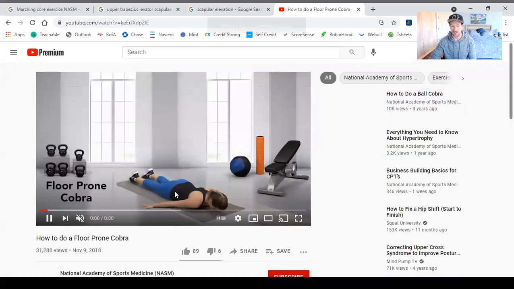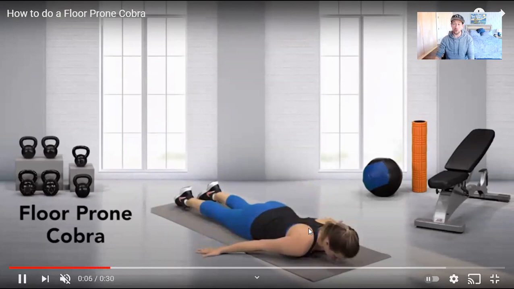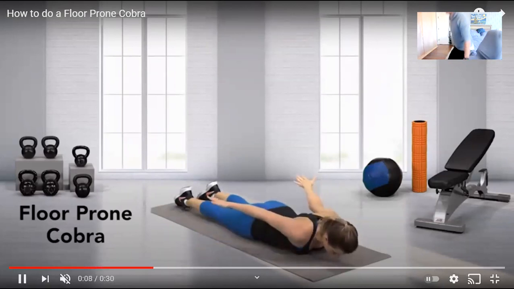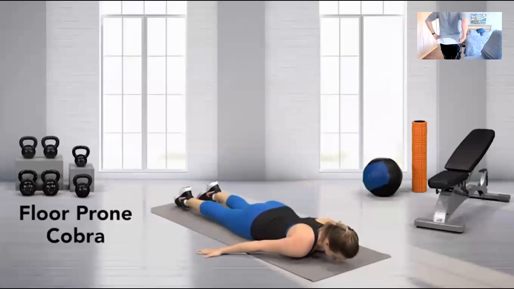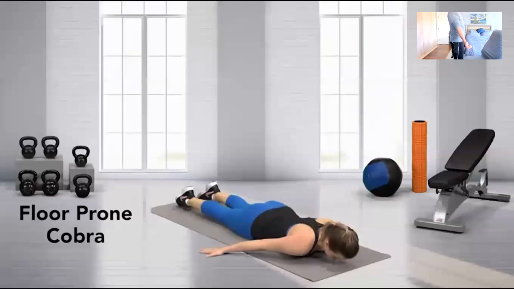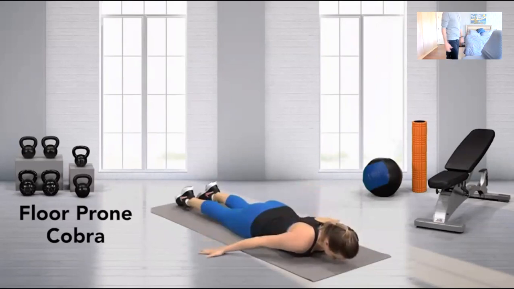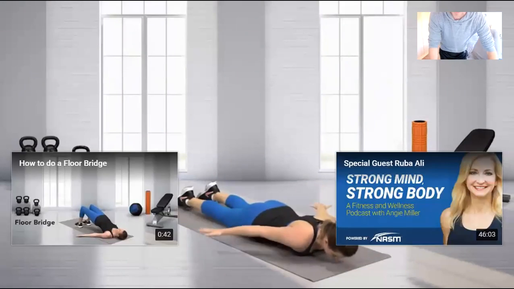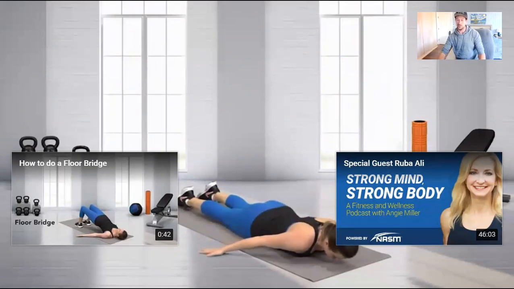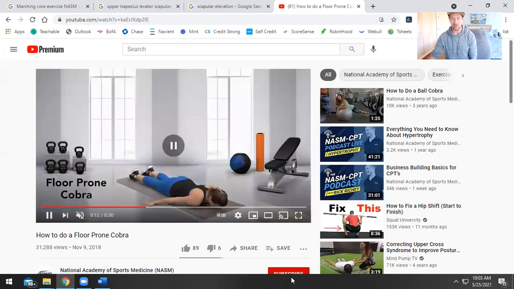It's a core exercise because she's stabilizing her spine, but she's pulling her shoulder blades back and down. So by going like this, right, she's retracting. You can feel it actually too. If you take your arms, guys, and you pull like this, you will feel a pinch in your upper back, just below your shoulder blades. So she's doing that while she is in a prone position.